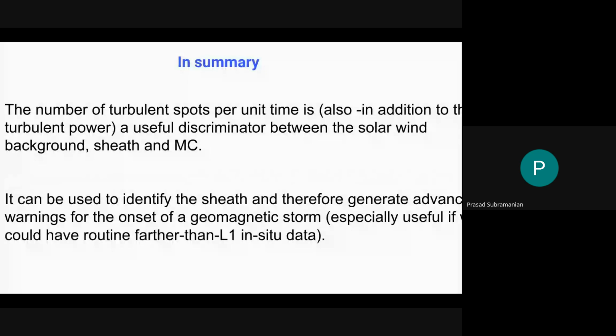Of course, this is using data from L1 spacecraft, and the overall transit time of the CME from L1 to the magnetosphere is about an hour or so, maybe 2 at most. So as such, these results are only indicative, but they can be especially useful if we could have routine sampling of in situ data at points that are closer to the Sun than L1. For instance, these sorts of things can be done using Solar Orbiter data, but of course Solar Orbiter is not stationary; it keeps orbiting. So this could be a case made for finer level space weather alerts using in situ data from spacecraft that are situated a little closer to the Sun than L1.